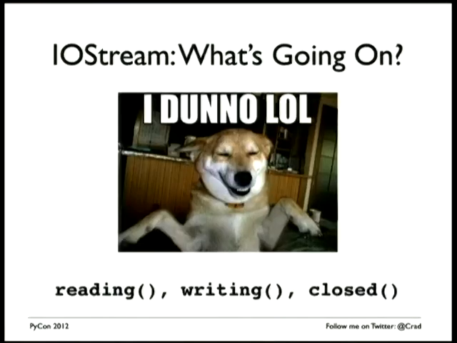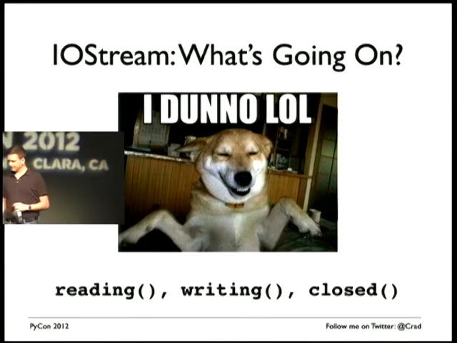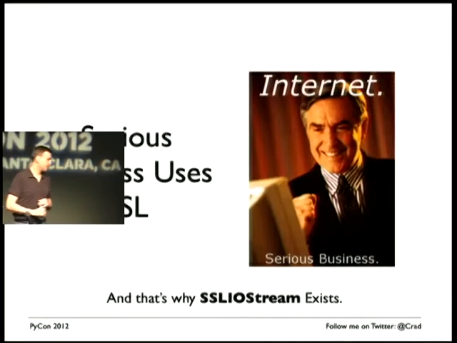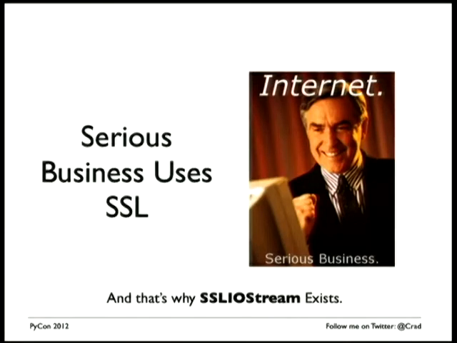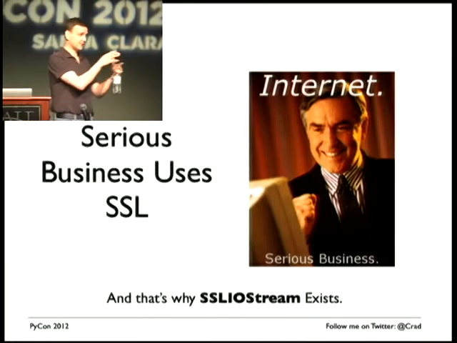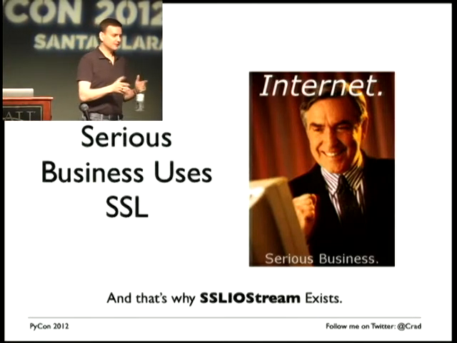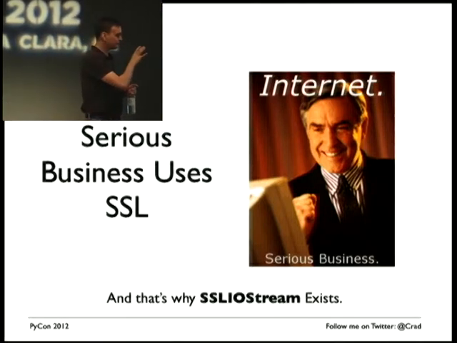When you're writing an app, you need to know the state of whether you can read, whether you can write, or whether the socket is closed — and there are handy functions for that. SSL is a little more difficult to work with in Python than it should be, so they created SSL IOStream. If that had been available when I was working on Pika and adding SSL support, I would have been very happy. It's basically just creating an instance of SSLIOStream instead of IOStream.